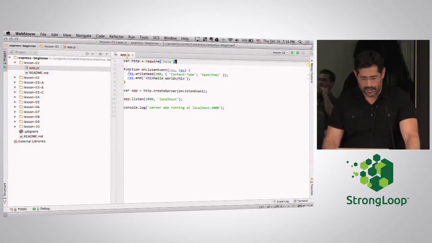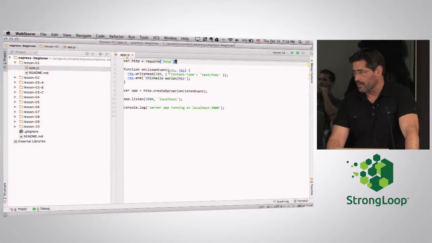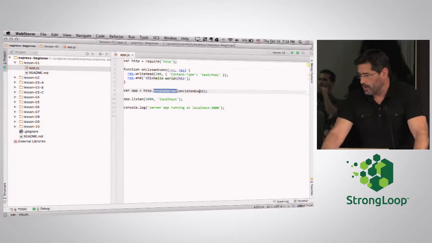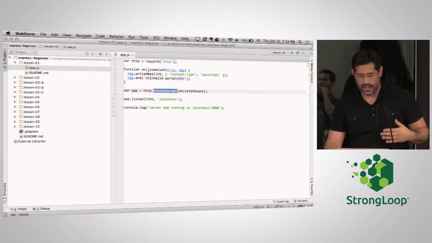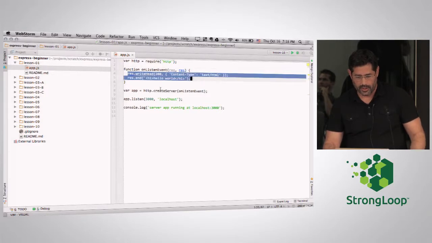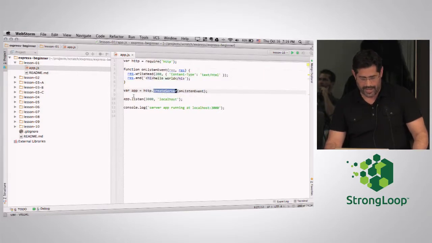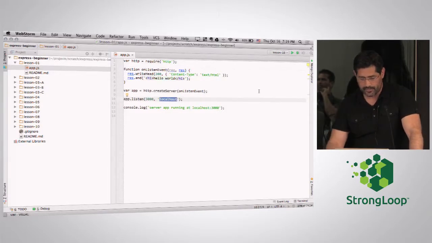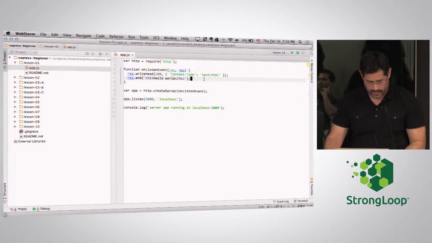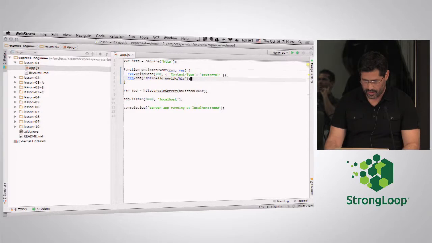I'm going to get my HTTP module. I'm going to create a listener function. When I create my server, I need to provide a listen function. The very first listen event is going to call this function back and execute the code that's inside of this function right here. So I'm going to call HTTP create server. I'm going to get back this app. I'm going to tell the app to start listening on a specific port and internet address. And at that point, when I get any request, the code that's inside of here is going to execute.